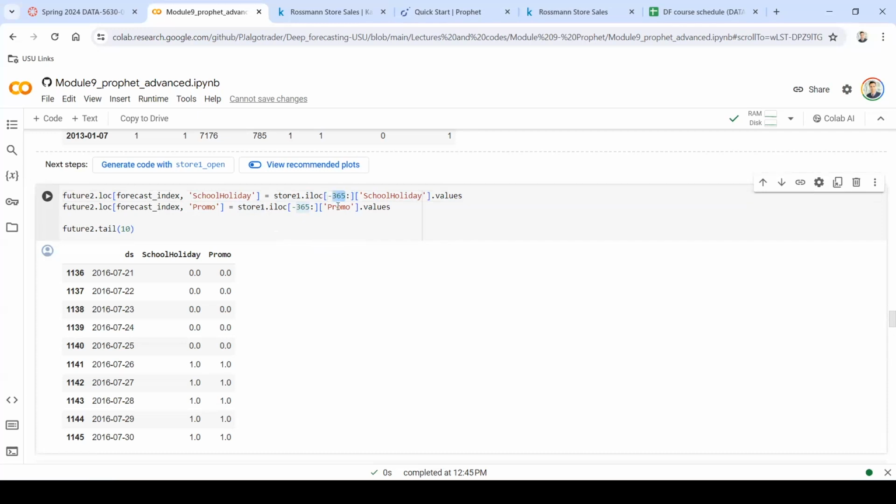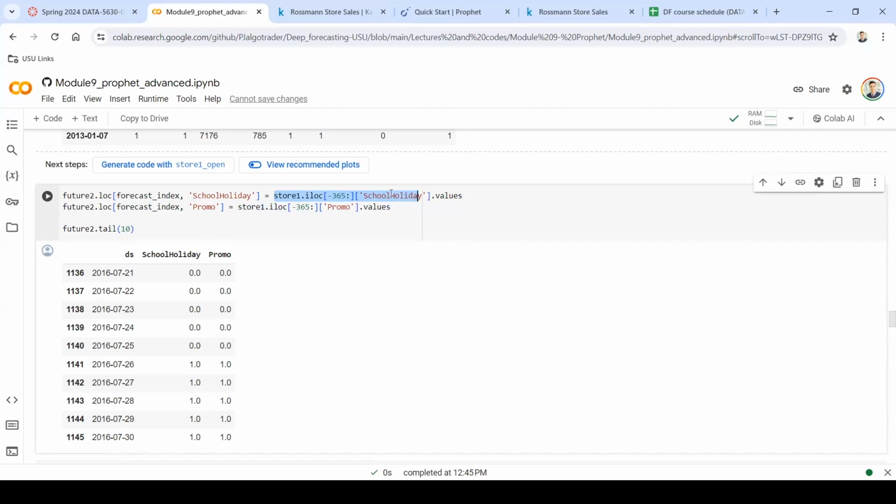And if your data set by construction doesn't have values for Sundays, you have to create it manually, right? Because otherwise you cannot create this feature data frame. I hope that you're seeing the limitation of basic Prophet as well. It's not as clean as you think, sometimes, especially when it comes to handling all these. So you have to be on top of your data set and the features of basic Prophet.